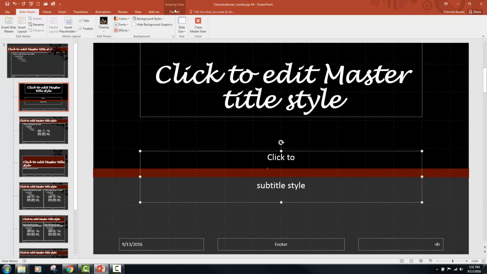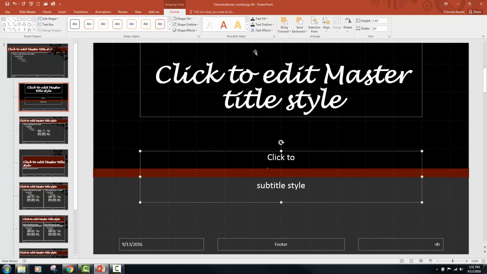We need to be in the Drawing Tools format, in the Arrange group, Bring Forward, and then go ahead and select Bring to Front. And now this solid line that was here before is now behind the subtitle, and you can see we've got Edit Master that showed up on that maroon line or dark red 50% line.